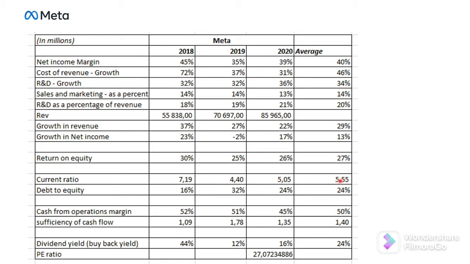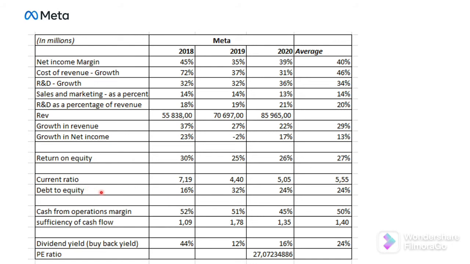This is a very, very good ratio, and is driven mainly by the heavy mountain truckloads of cash on the balance sheet of this company. This is very, very good by Meta. This shows me that it is a very liquid company. It has enough short-term liquid assets to cover its liabilities on average 5 times over. In 2020, 5 times over.